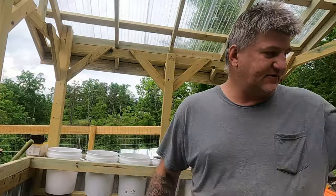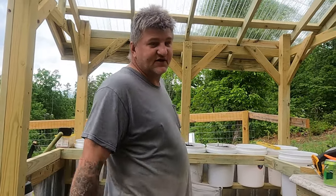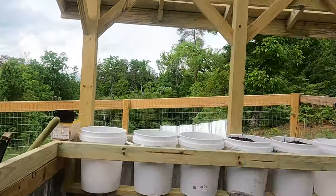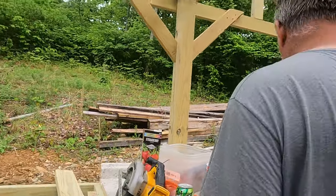So, anyway. 7, 14, 15, 16, 17, 18. A total of 18 buckets. We don't have 18 buckets. We need to get 8 more. We have 10. So we need to get up to finish the bucket garden up.